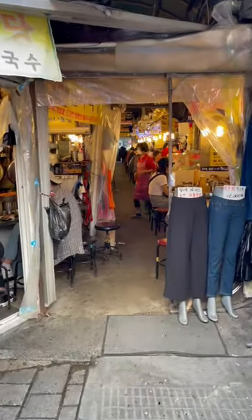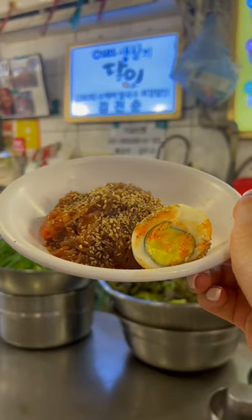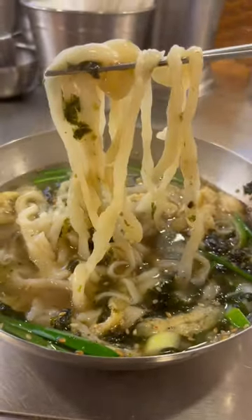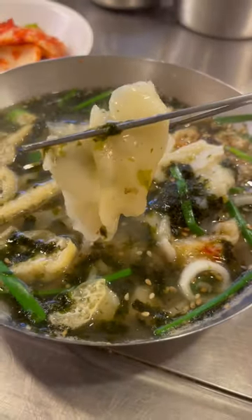And we found the secret kalguk-su alley — okay, not really a secret, but pretty difficult to find. I like that bibim naengmyeon, or spicy sweet buckwheat noodles, comes out as an appetizer, but the star of the show is definitely the kalguk-su. Handmade knife-cut noodles swimming in delicious anchovy broth. Love how rustic and bouncy the noodles are. Also, order the sujabi, which is a classic hand-torn dough version of this dish.